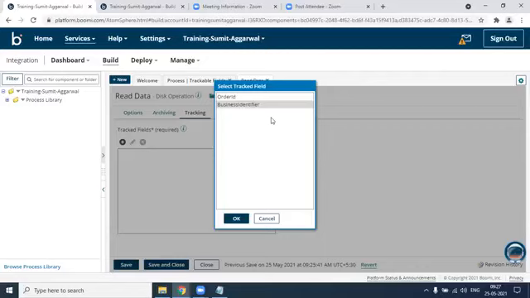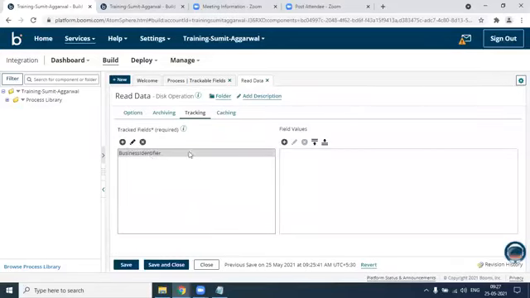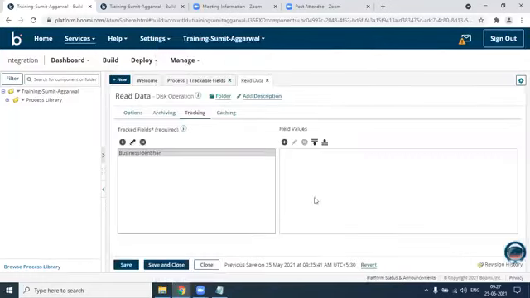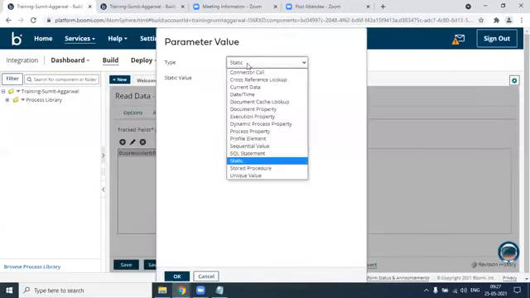So now we can use either of these. Okay, so let's say we use business identifier. Now, when you say business identifier, this is kind of a placeholder, right? This trackable field is a placeholder to which we need to map a value, and that value will be generated at runtime. That value will be nothing but the data which we pull from the files. So here we have different options. You can give some static value or any of these options.